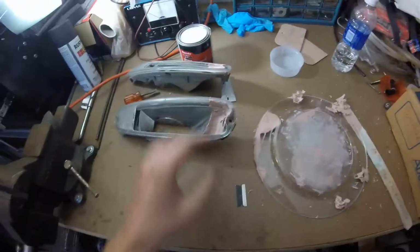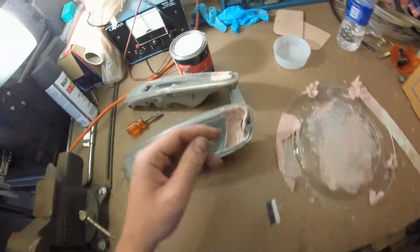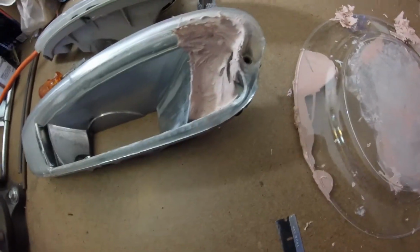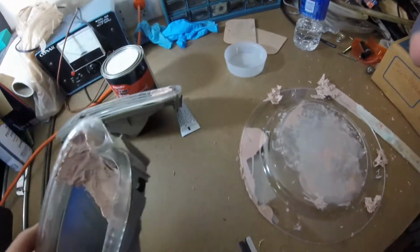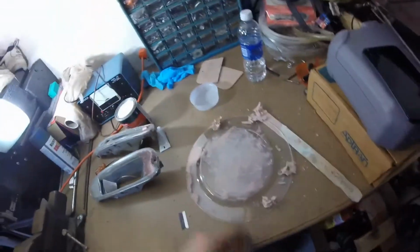Hopefully it does. Bondo seems to be pretty tough, but it's a little bit brittle, I noticed, just from messing with it on this car. The thick pieces kind of break off easily, so I'm hoping that once I get this all done, the Bondo that I put in here will be decently solid and won't break or anything like that. But whatever. I mean, trial and error, so I'm not super worried about it. Whatever happens happens, and if it breaks, who cares? The turn signals were free, so whatever.